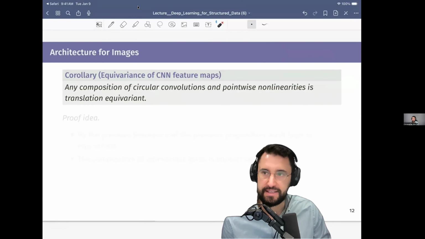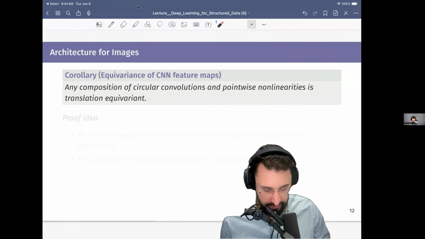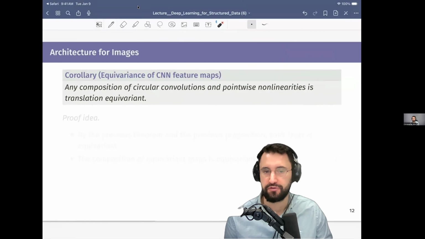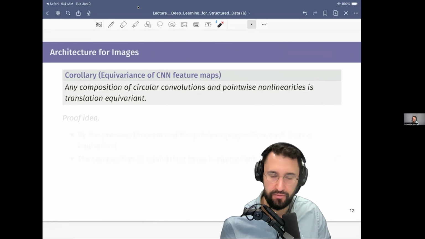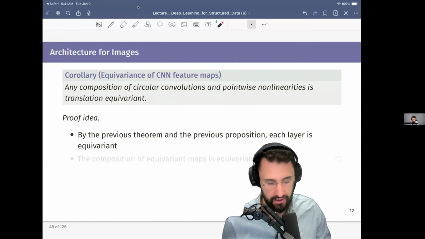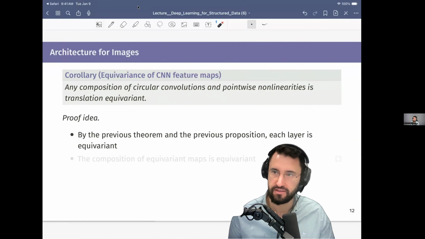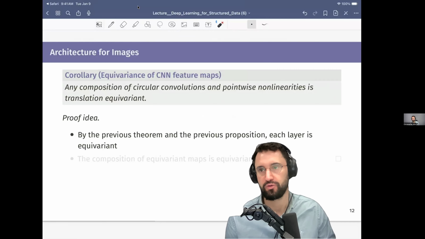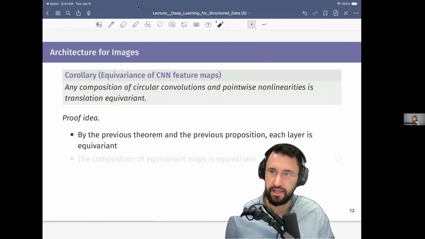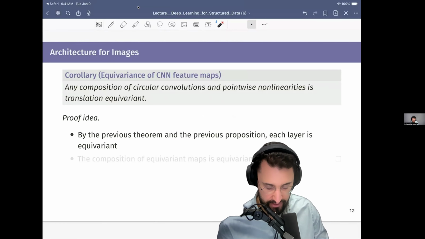And hence we can easily now prove the following result. Any composition of circular convolutions and pointwise nonlinearities is translation equivariant. This is now just an application of the previous theorem that the convolution operation is equivariant, and that pointwise application of nonlinearities is also translation equivariant.